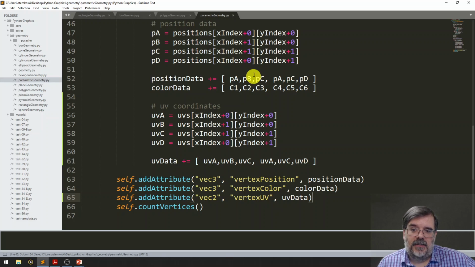And those are our four base classes. Everything else can be written in terms of those. So once all of that's finished, then we're done updating the geometries with the necessary data. The next step is to learn how to use this data in a shader. Our shaders will soon include a vertex UV variable. And we'll learn how to sample that data in the next video.